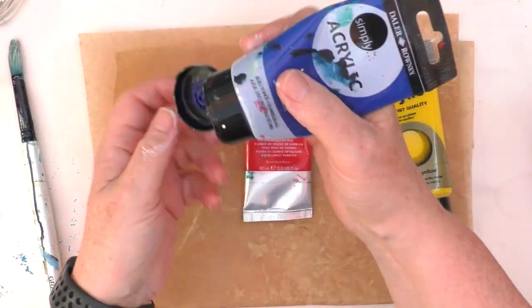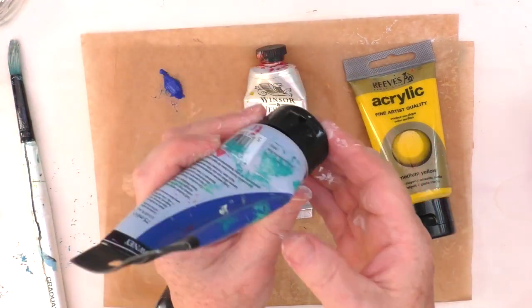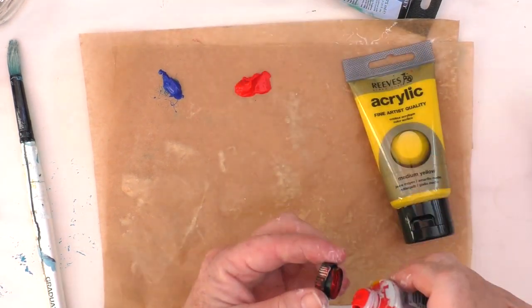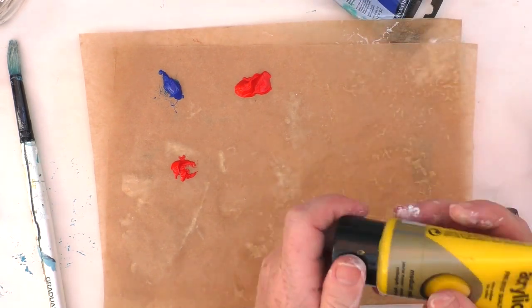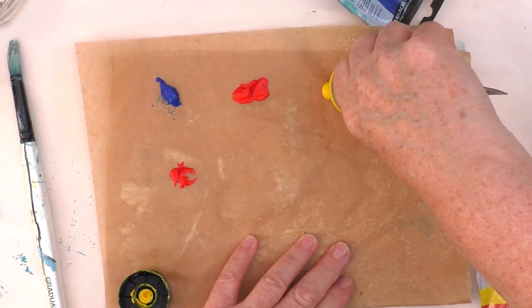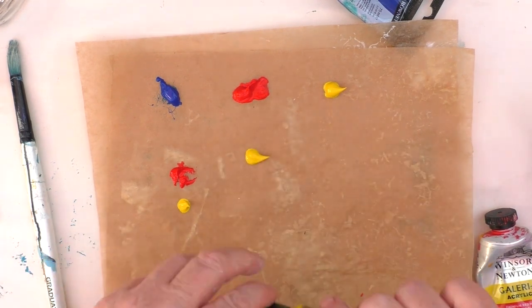complementary colours. So I'm going to set out some blue, some red and some yellow here. And this blue is just about finished. This was a CAD red. It doesn't matter though. It's close enough to a primary that you'll be able to see what I mean. So this is really an easy way to find out the primary colours and their complements.